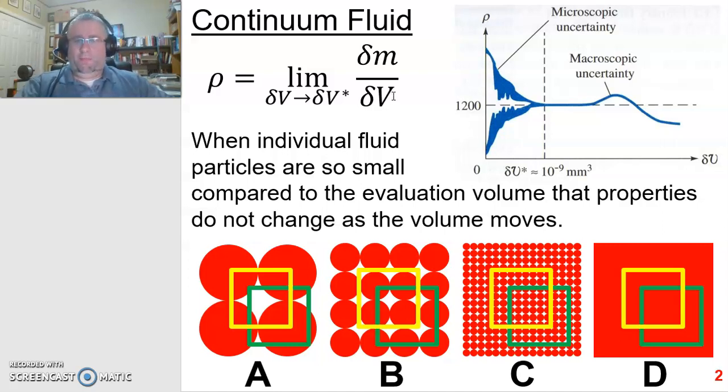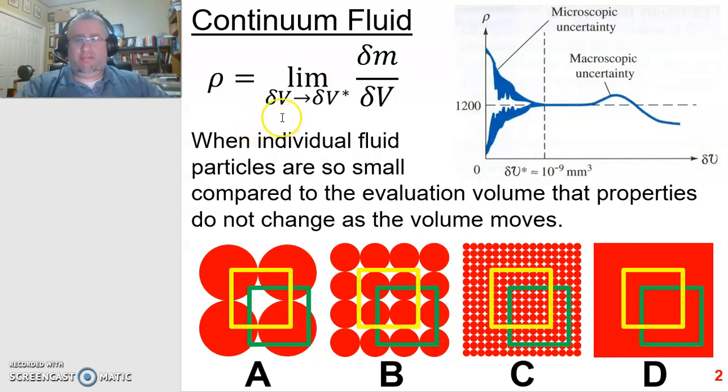One way to think about density, and what you're usually told in a fluids book, is that you can just take the limit as the differential volume goes to zero, and density is density, and it doesn't matter how small your field of view gets, the property of density is always the same. Well, in reality, that's not true, because real fluids are made up of particles, right? Molecules and atoms. And the fluid behavior that we get is a result of those atoms and molecules interacting with each other and moving around each other and so forth.